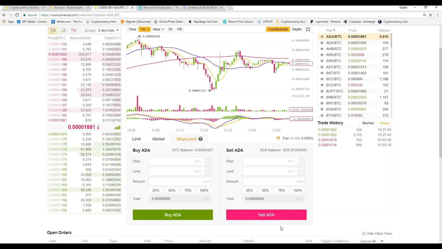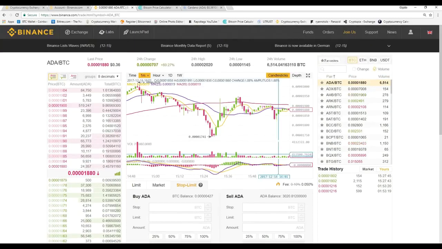And like I said, you can set the order, you can log out of your account, you don't have to worry about it. You can sleep easy at night, you don't have to stress over the price of your cryptocurrencies. So I highly suggest using this feature. I hope I explained that well. It is kind of hard to explain. But if you guys do have any more questions, please leave them in the comments below and I will do my best to answer them. But that is what the stop limit is.